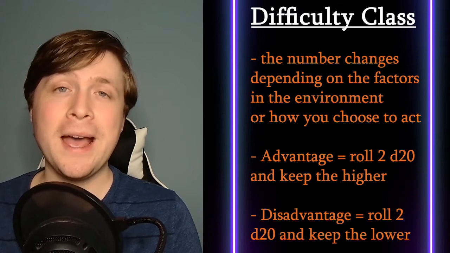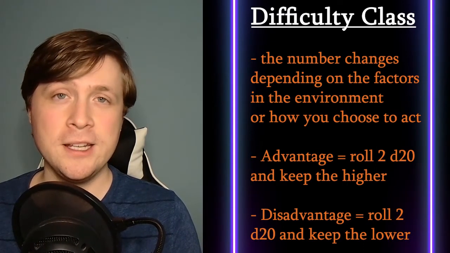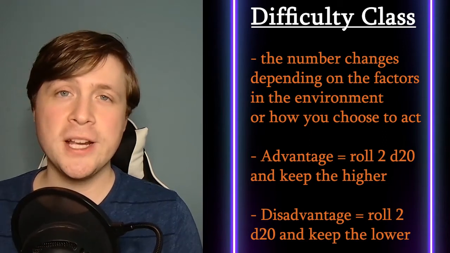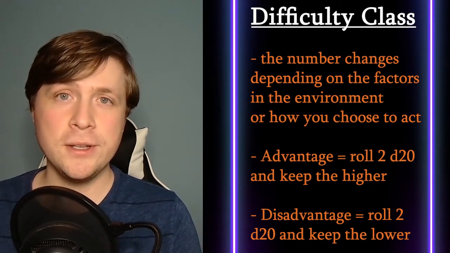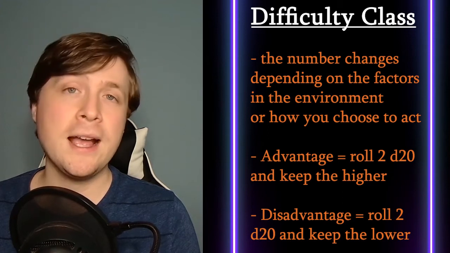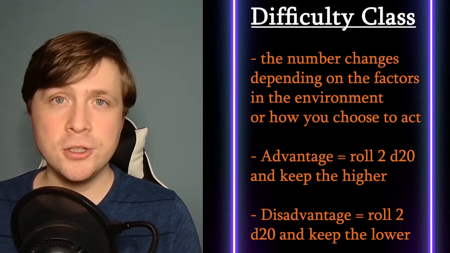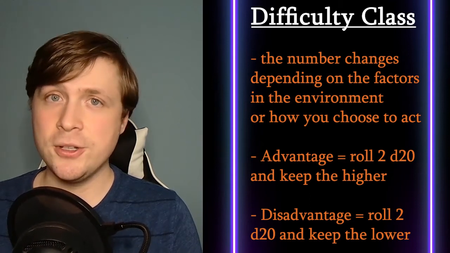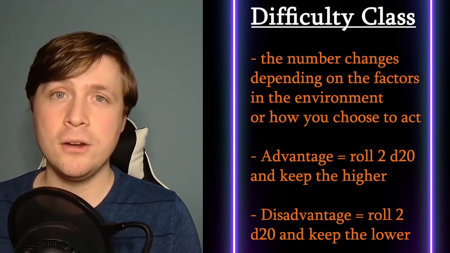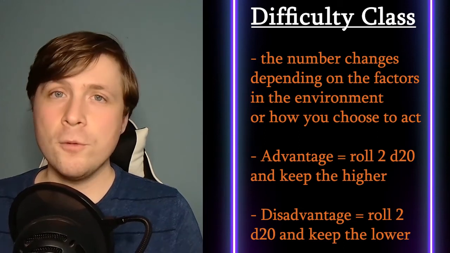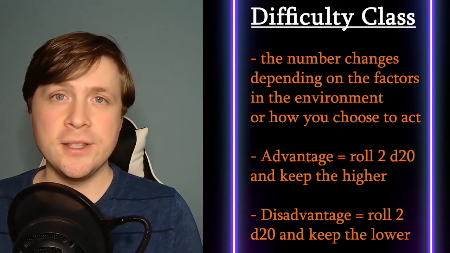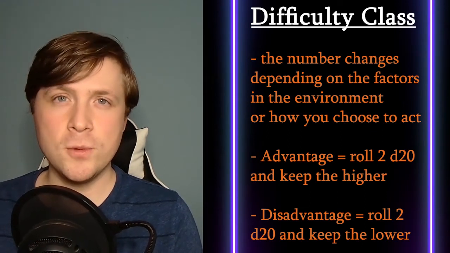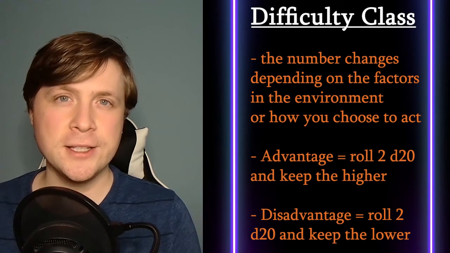One of the most impactful ways for your roll to be affected is by advantage or disadvantage. If the DM determines that your chances of success are especially favorable or unfavorable, they may ask you to roll 2 dice. With advantage, you roll 2 dice and get the higher of the numbers. With disadvantage, you get to roll 2 dice and you have to take the lower of the 2 numbers. There are a lot of ways to get advantage or disadvantage in this game, such as through spells or features, and clever players may try to figure these ways out in order to maximize their chances of success.